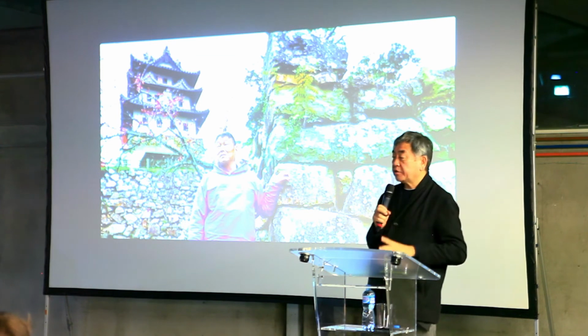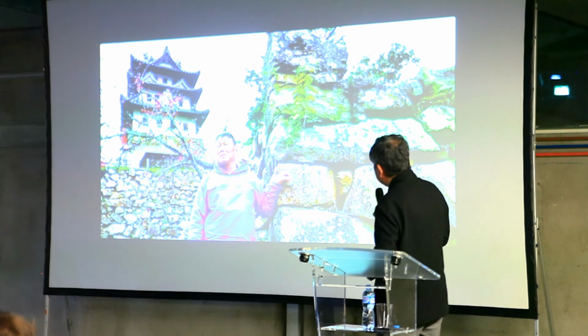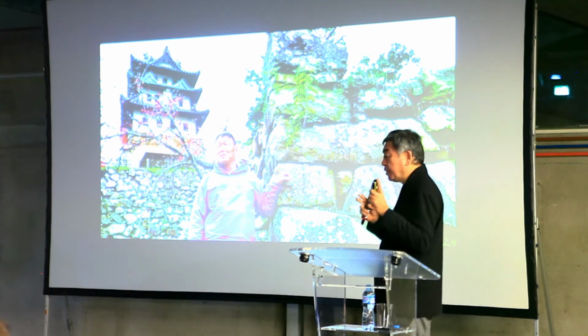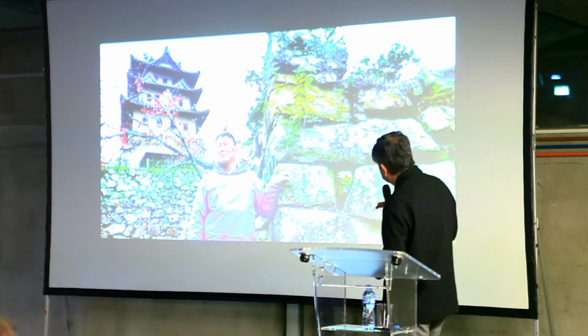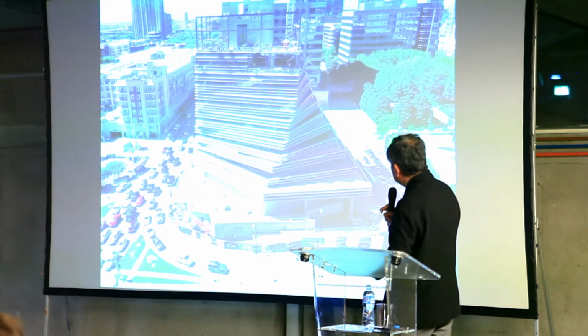The name of the castle is Azuchi Castle. That family developed a new technique to create strong castle walls. Still, only that family can make that kind of castle wall. So I asked him to come to Dallas. At the beginning, he was surprised. Why Dallas? There's no stone castle in Dallas. But it's a Rolex building in Dallas.